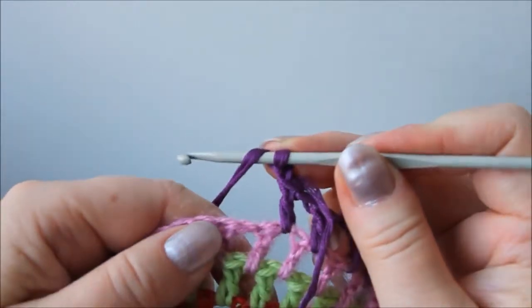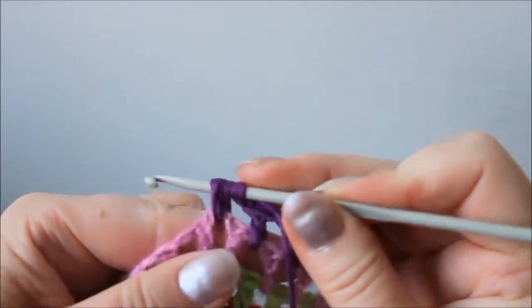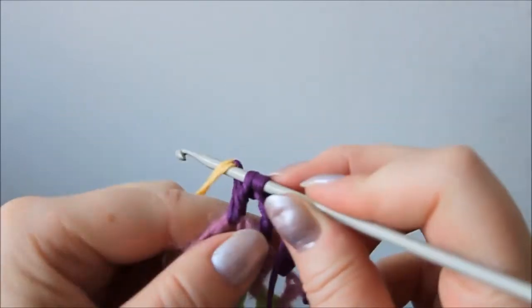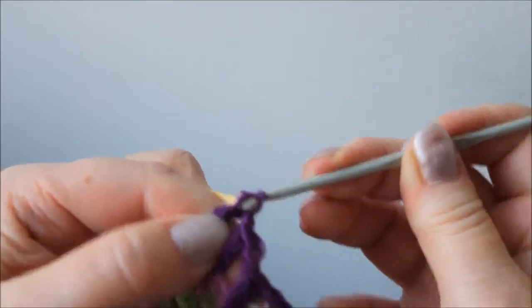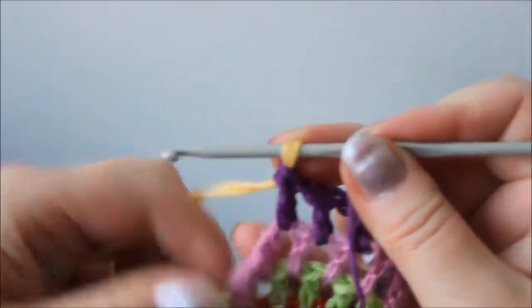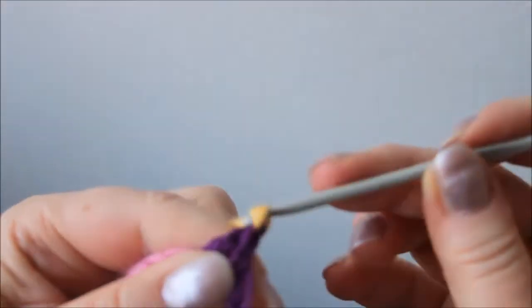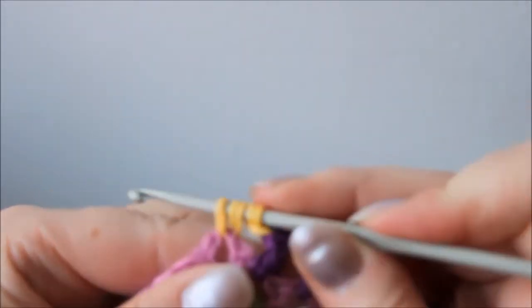And then I continue normally, making a treble. And the new yarn comes whenever it comes, depending on how far you crisscross them. And then you just continue, again using the two, because this is still double for a while. So I chain one. This of course makes it slightly thicker, but you have to put the end of the yarn somewhere anyway.